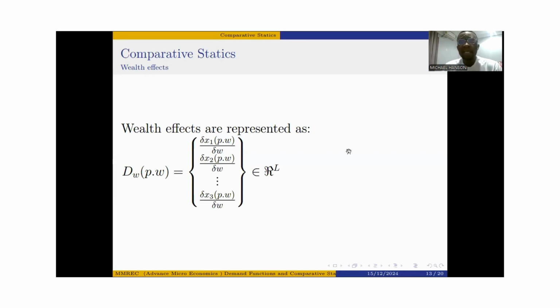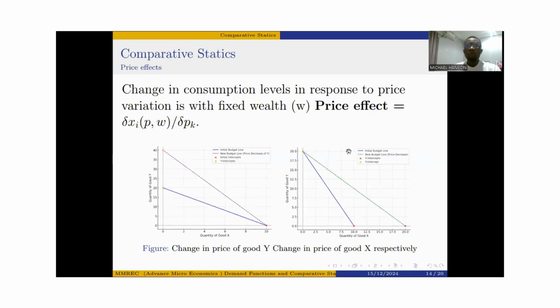Now let's look at the second part. Now we are going to hold wealth constant and we are going to change our prices, either prices. All right, so I'm going to get quick over here because I know you get this already. So now we are going to differentiate the demand function with respect to price of a commodity. Price of a commodity. So let's look at this diagram.